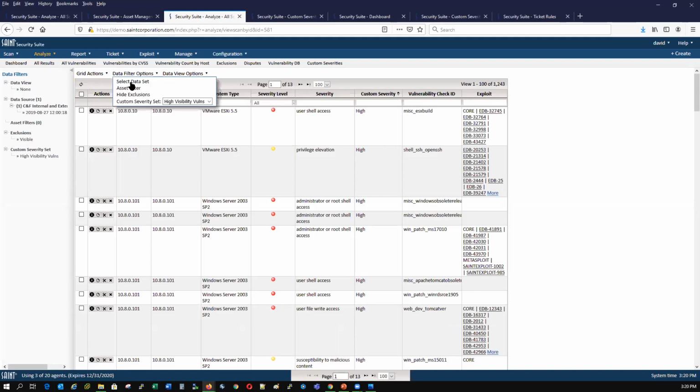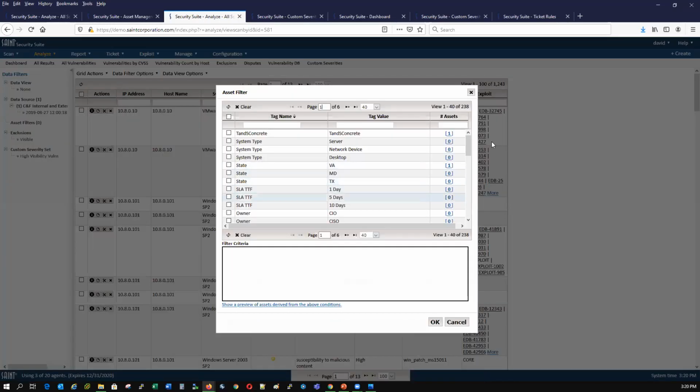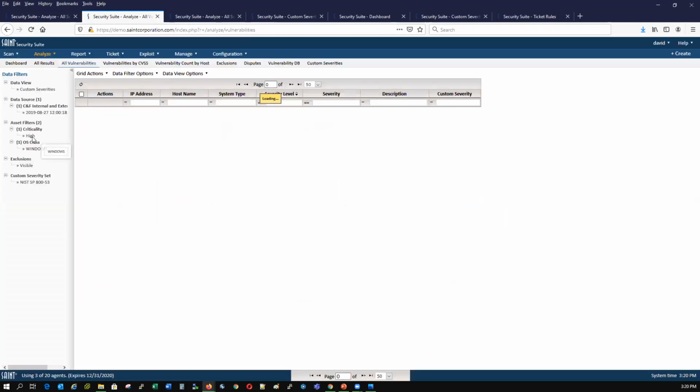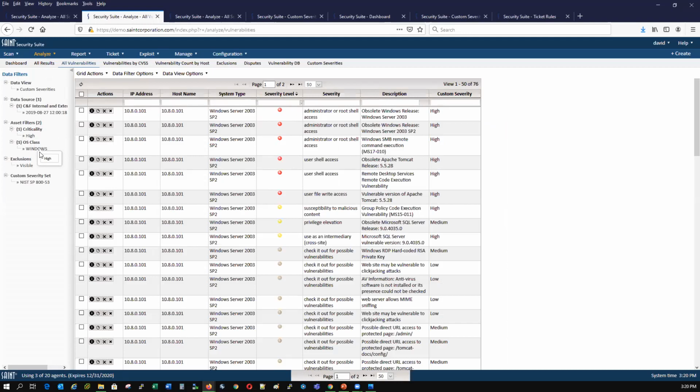And for this, you can look over on the left and you'll see that the source is the internal and external scans. And I'm going to choose that asset filter of, let's see, I had that on high. Let me just go over to the all vulnerabilities. And now we have the high criticalities and also Windows. And then I have my custom severity set down here that I had created before.